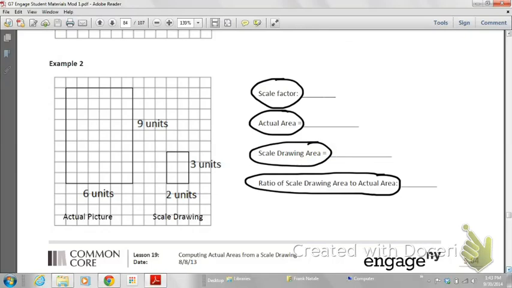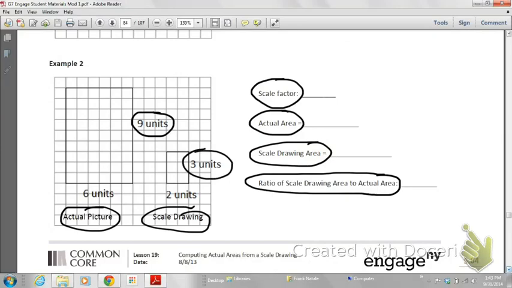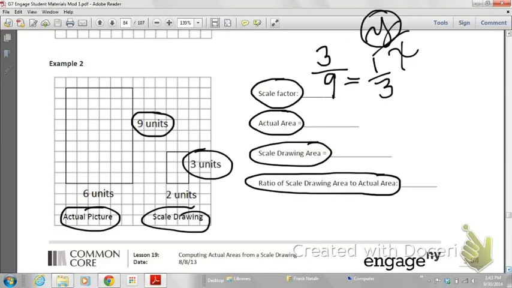Okay, so first for the scale factor, and hopefully some of you are getting snappy and fast with all of this. Looking at comparable sides, and again we're looking one-dimensionally, so we have the actual at 9, scale at 3, and again remember the y over x, and that y is always the scale, so I'm going to put 3 over 9, which also equals 1 over 3. Okay, so that's my scale factor, 1/3 or 1 over 3.